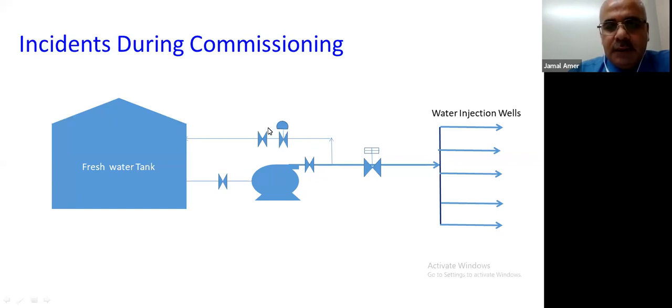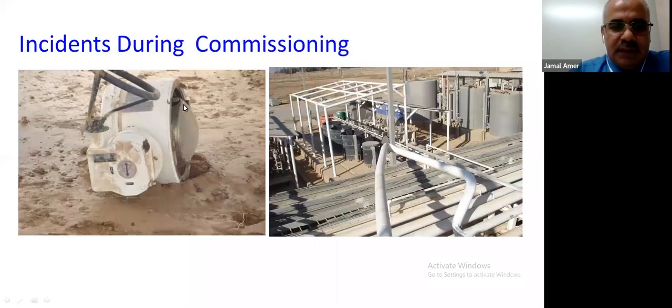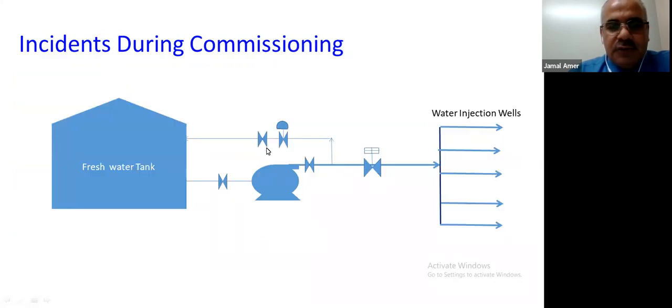So what happened here? This valve, downstream of the recycle valve, this is the valve here, was blown out about 30 meters away from this line, from its position. We were lucky that nobody had any injury, even though there were more than 30 persons inside during the commissioning, as we have many different teams.